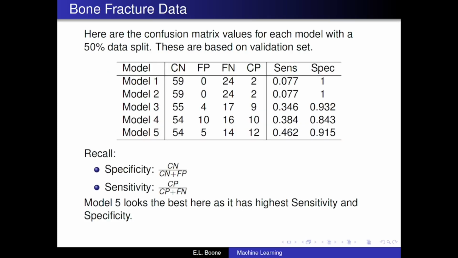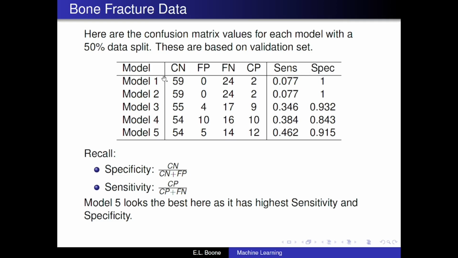So I've already done all the work because we're going to do that towards the end when we go over to Python. So here's the confusion matrix for each one of these. And I didn't put it in a matrix format. I just put correct negative, false positive, false negative, correct positive, the sensitivity and the specificity next to it.